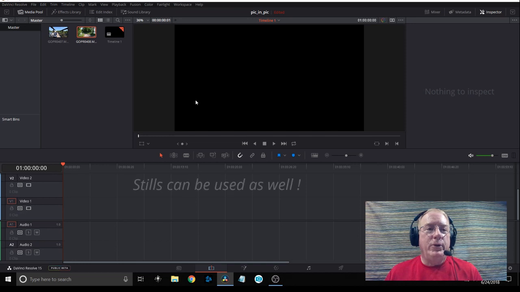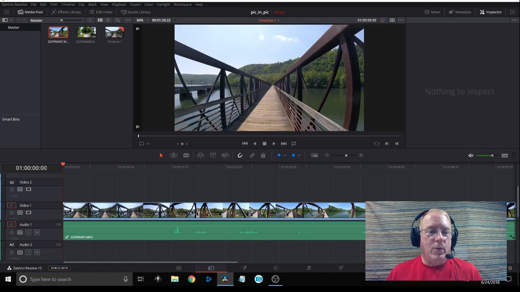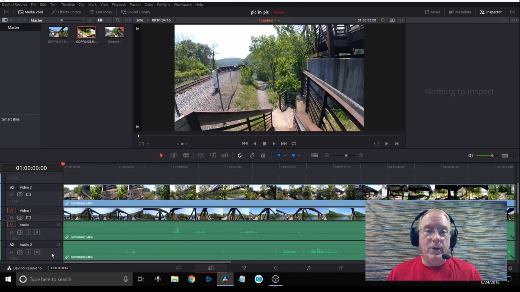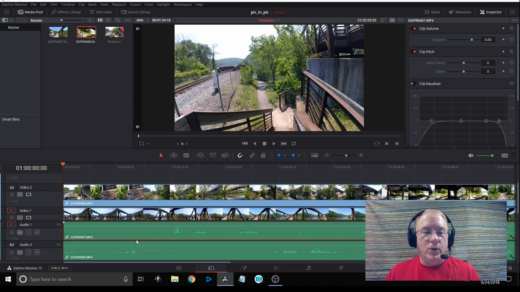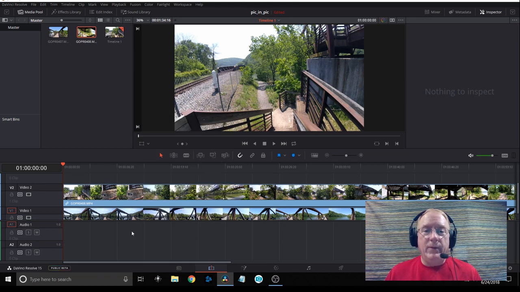So to start with, I'm going to grab two videos that I've already loaded, and I'll pull the first one down and put it in video track one along with its audio. And at the same time, I'll go ahead and bring in the second video and put it in video track two along with its video and audio two. Now, I don't need the audio for the purpose of this tutorial, so I'm going to click on the first one, control, and click on the second one, and then do my right click and say cut, and I got rid of the audio.